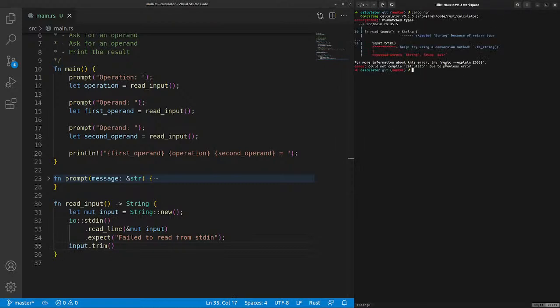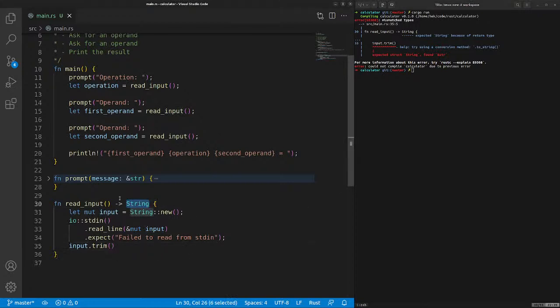Okay, trim is not. No, wait, what? So expected trim because of return type, but trim returns pointers to a string lit. What is this? This thing called? Unexpected.